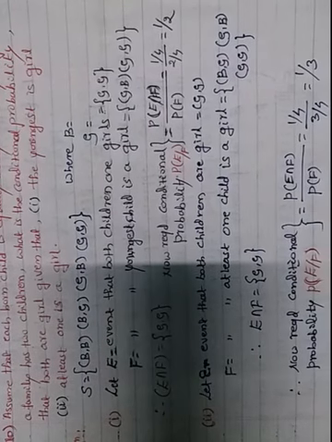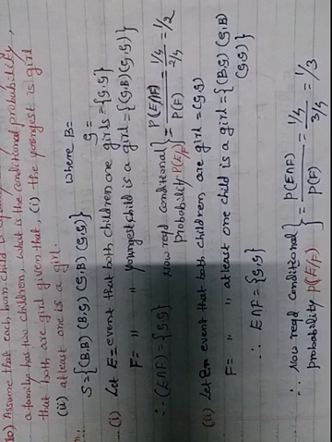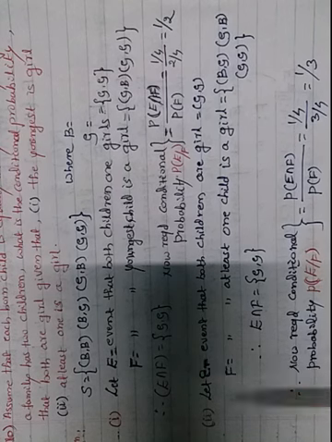The solution: a family has 2 children. I have to find the sample space of the children. What is the condition applied here? The family has only 2 children, maybe boy or girl. The condition is that both are girls, given that the youngest is a girl, and second condition, at least one is a girl.